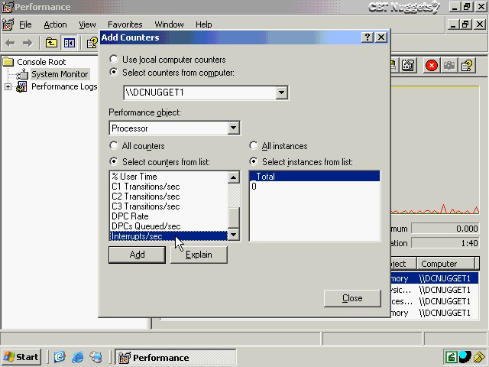The interrupts per second, which I've skipped to here, refers to the number of times per second that hardware in your system has to interrupt the processor to get a service request. And this is what it has to do if it wants to get attention from the processor. Now, this is going to happen in kind of a background noise fashion already. Most of your hardware will periodically interrupt the processor just in a keep alive fashion. For example, even your system clock is going to interrupt the processor about every 10 milliseconds, which is, I guess, 100 times per second.